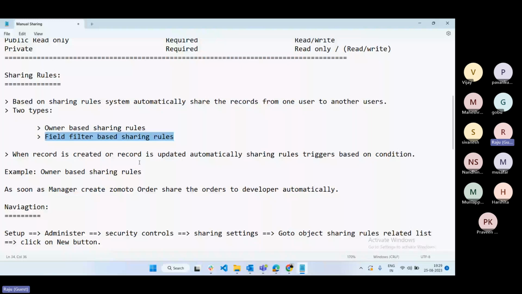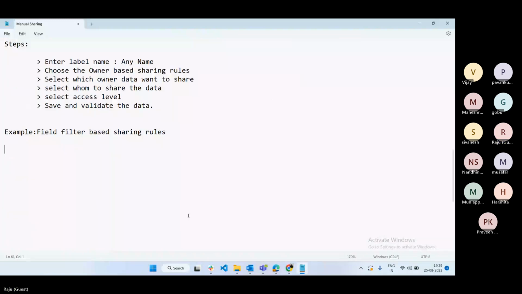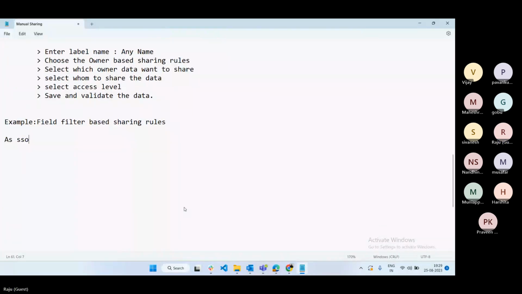The next example is, as soon as accounts are created by manager Ram, then share the records to the developer.